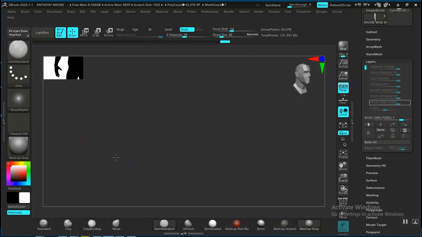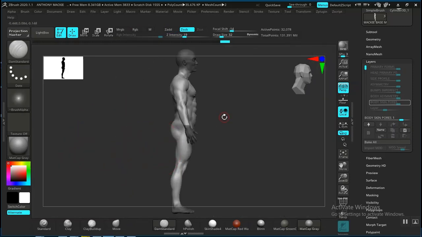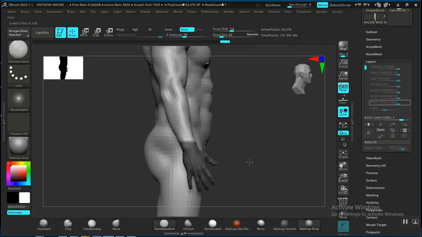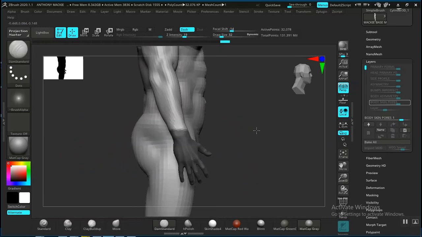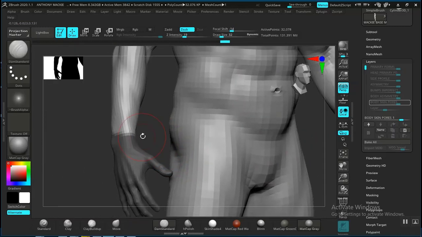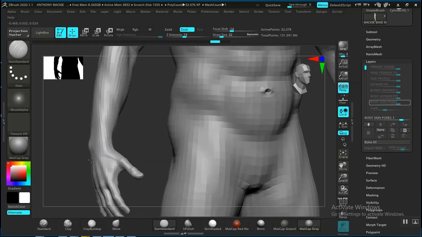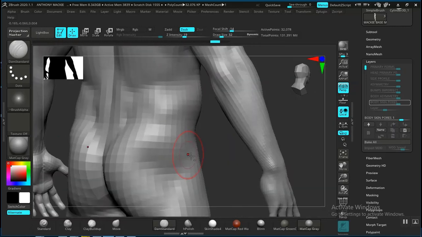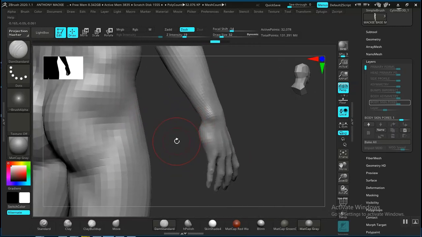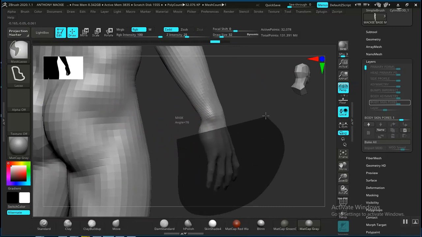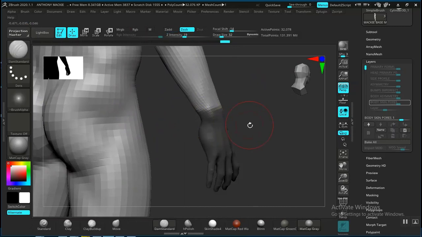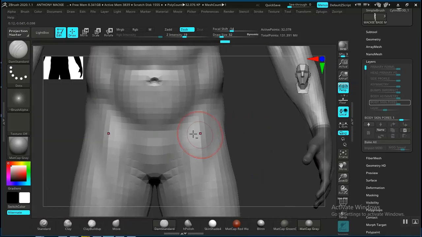Let me check this from another angle to be sure I did that correctly. It is angled, and I don't want that, so I want to get this as straight as I possibly can. I'm looking for another angle for this. Do something like so. Yeah, this should be fine.